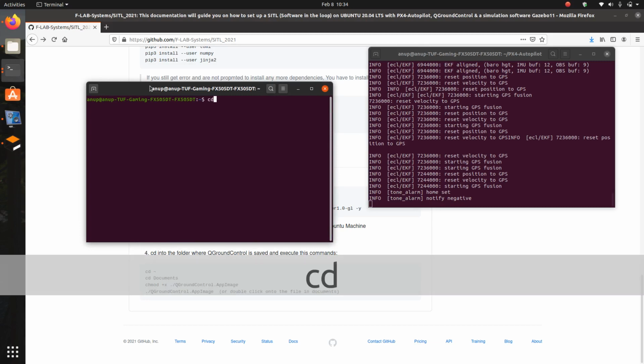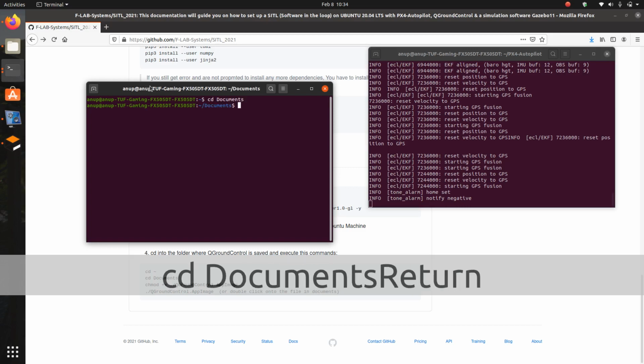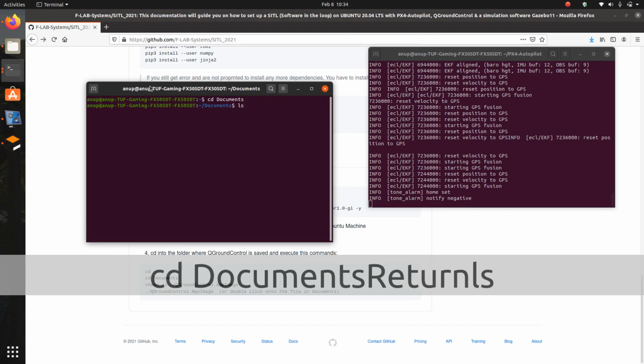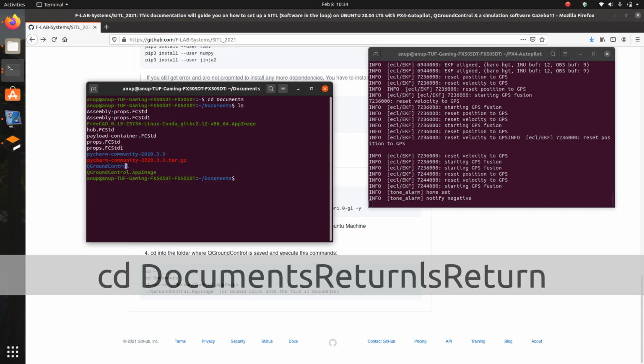For that you can cd into documents. I want to install it into documents, so cd documents. Okay, I'm inside documents. You can list all the files inside that. There you go, I have all these files inside.